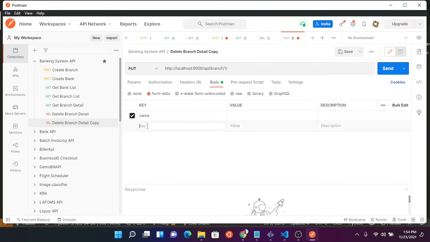Name, address, branch code. Name, Barclays Bank of Kenya Limited. Address, oh, it's a branch, so we must have a location. So which location can we use? Let's say New York.